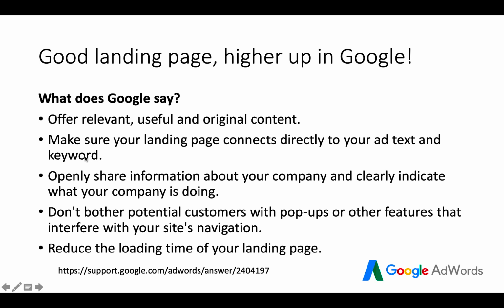So what does Google say? If we look at the support page of Google, Google always says: offer relevant, useful, and original content on your page. If people are on your page, they are not that happy to make a conversion. You have to convince them. Make sure your landing page connects directly to your ads and your keywords. So never ever redirect a visitor to your homepage from where they have to go to the conversion page. That never works. So always make sure your visitor directly clicks to your conversion page and makes the conversion over there.